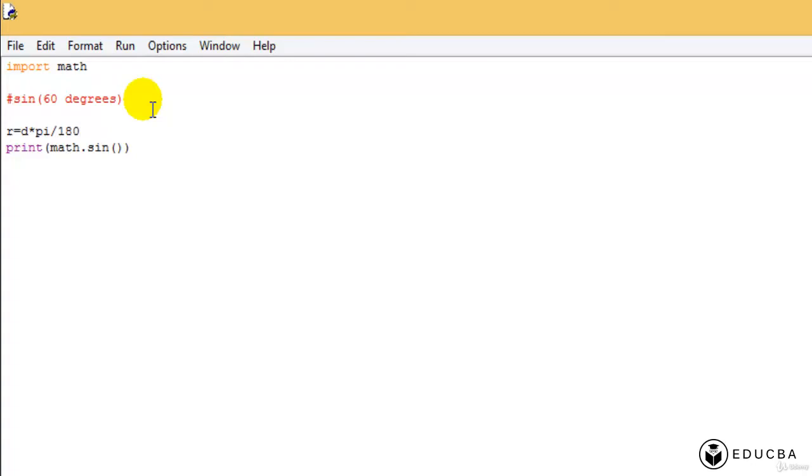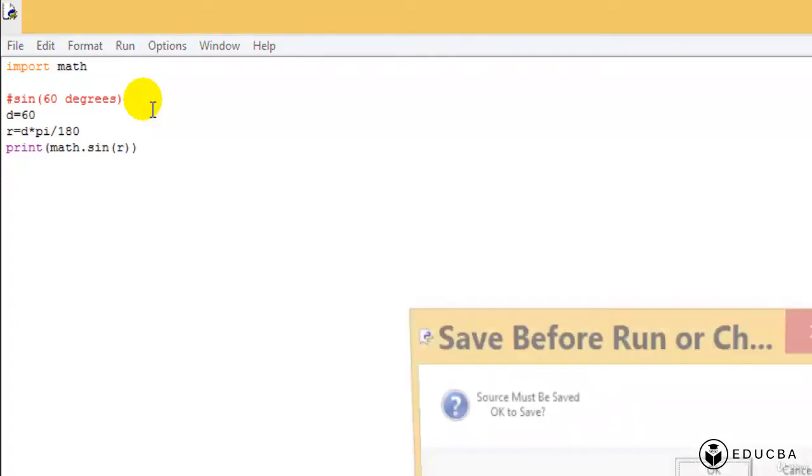So that's how you get it in radians. So if I do math.sin, my angle in degrees is 60, I convert it into radians, and then I give that r to math.sin of r.